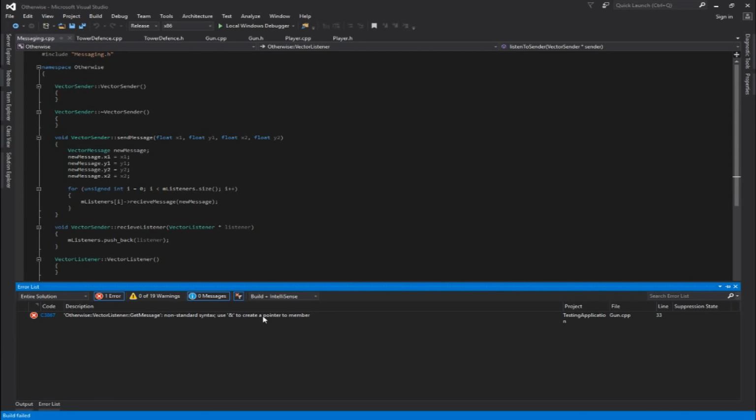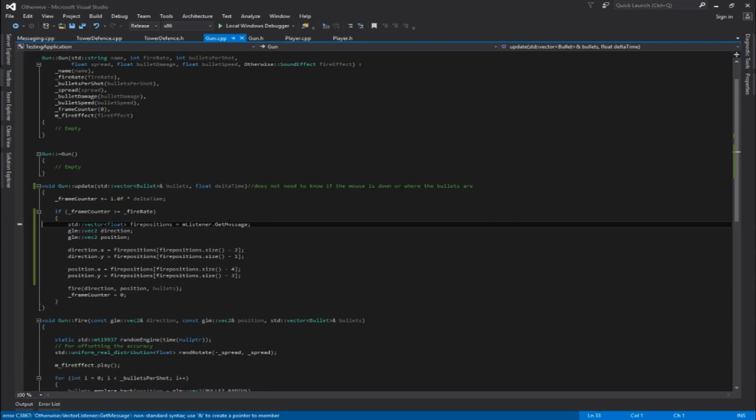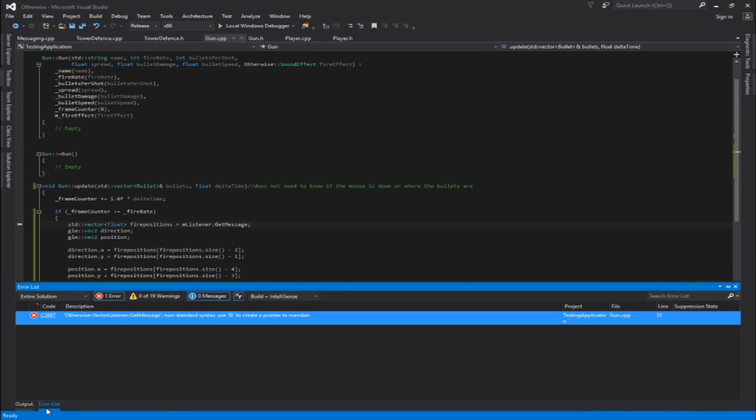Get message, non-standard syntax. This is in gun. Fire position is equal to m_messenger dot get message. Non-standard syntax, use & to create a pointer to a member.